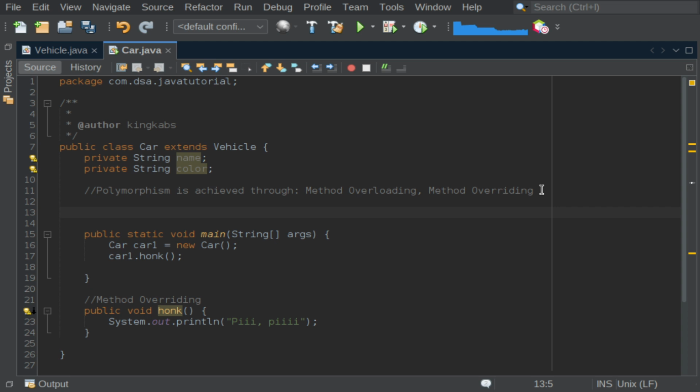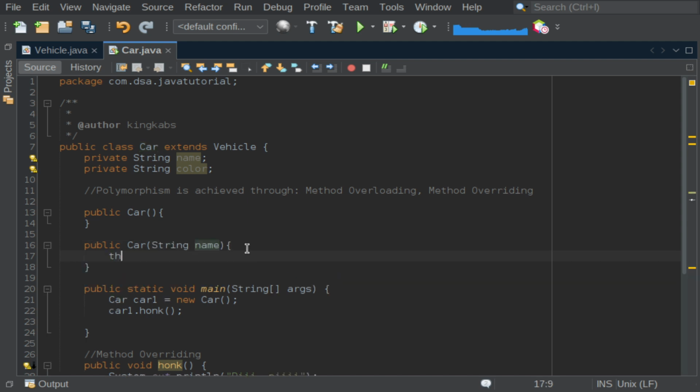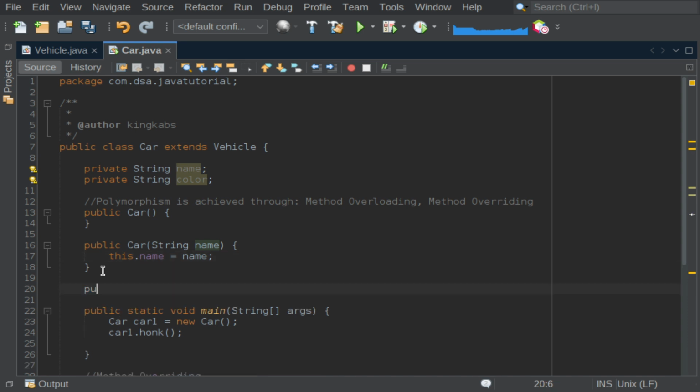We can have a different constructor, public car, which takes just the name. We can say this dot name equals the name that has been supplied. We can have a different constructor, public car.